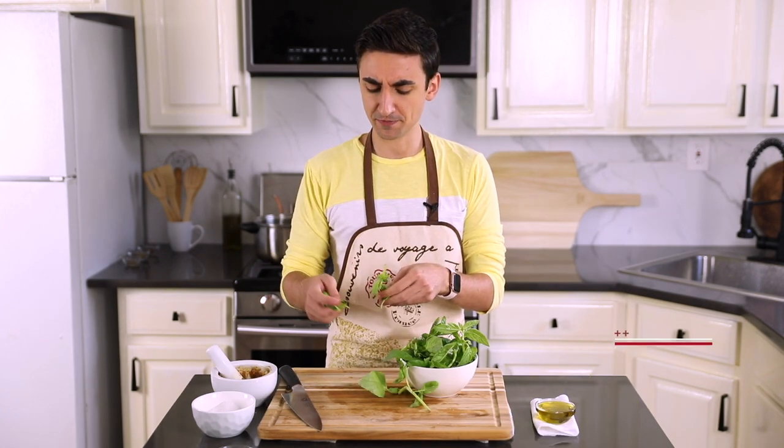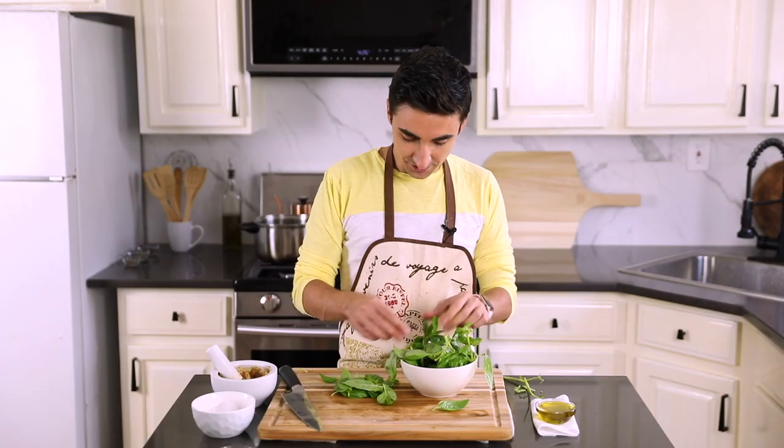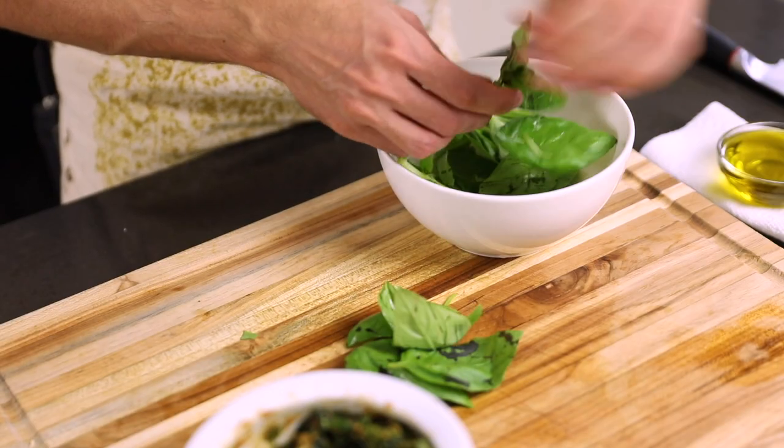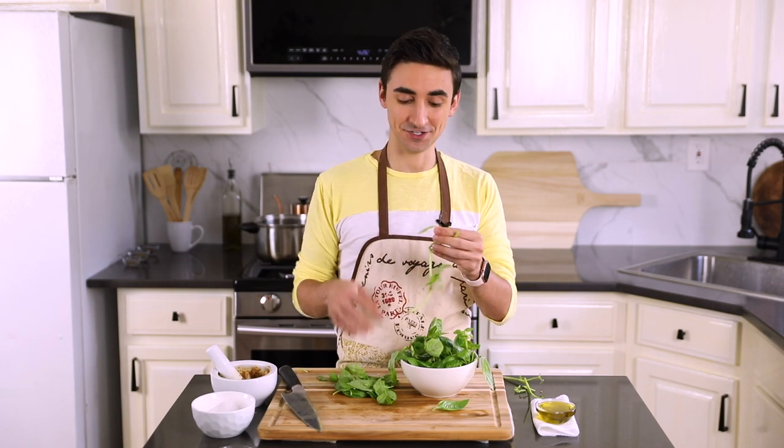You're supposed to use Genovese basil. Genovese basil. Wow. Ideally, I'm picking off the little leaves since traditionally that's what you're supposed to use. Although, I kind of left tradition in the dust when I toasted those pine nuts.